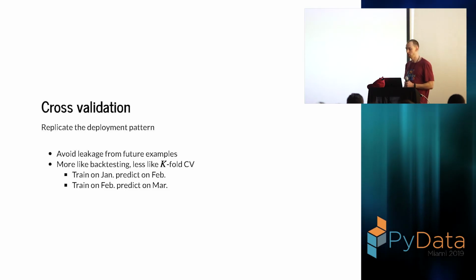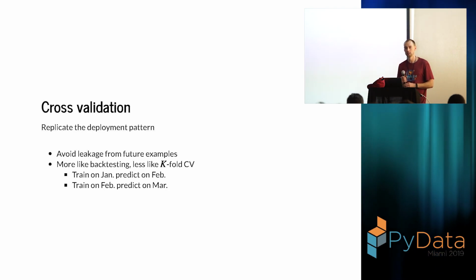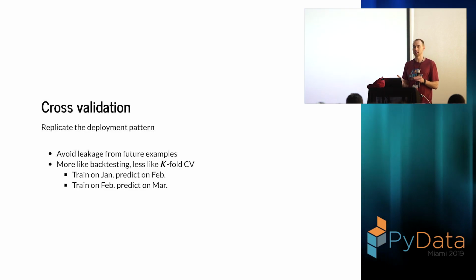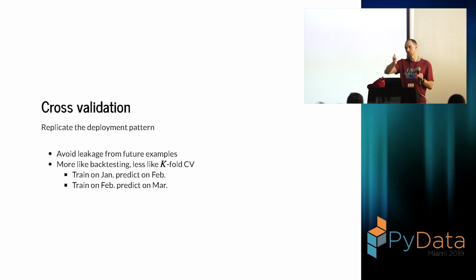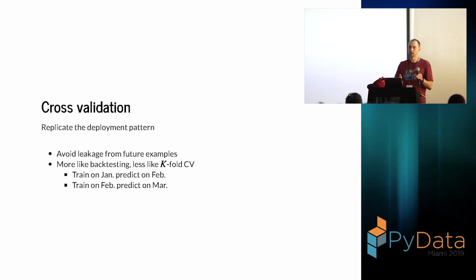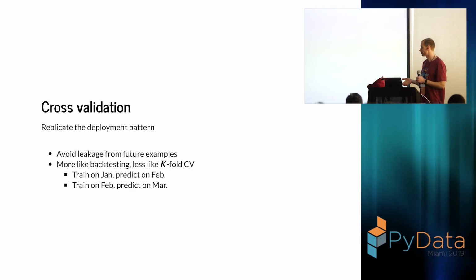So another topic that's useful to think about in terms of model evaluation is cross-validation, which, when we see it, is usually introduced as k-fold cross-validation. We all kind of know how that works, right? It's like partition your data into, say, 10 sets, and train on 9, test on 1, train on 9, test on 1.